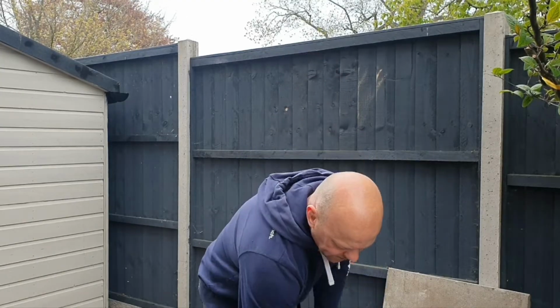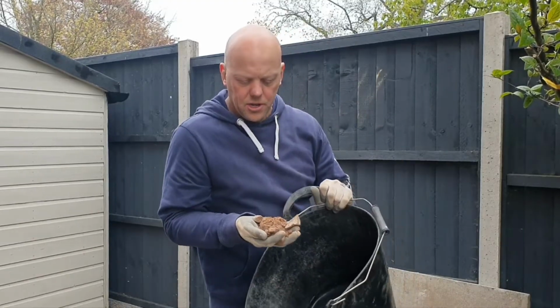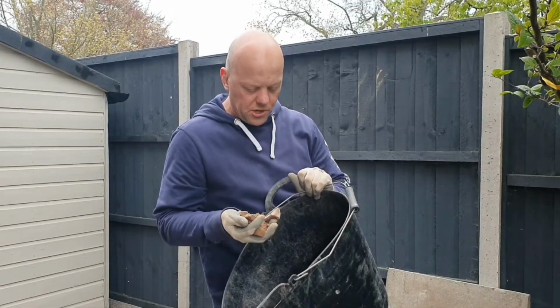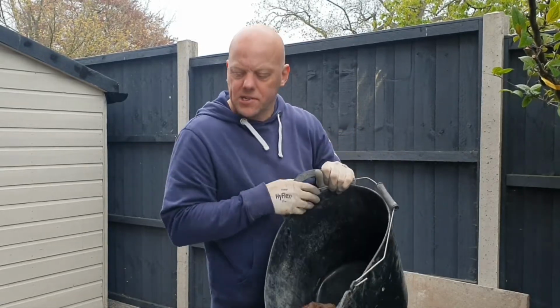So MOT type 1, what is it? Well, essentially it's a mixture of different aggregates that's crushed from 40mm down to dust. So when this is compacted, it all binds together and creates a really firm base. However, you can't just put that on top of the soil.